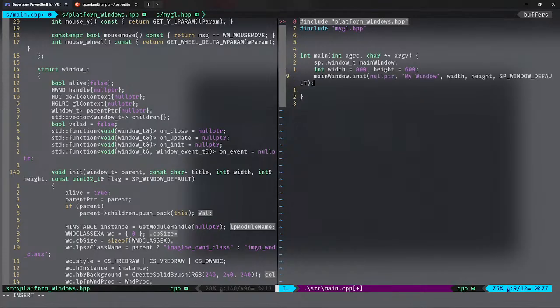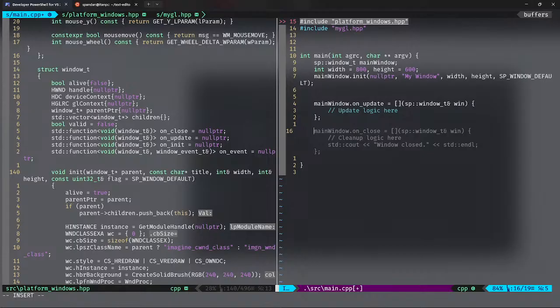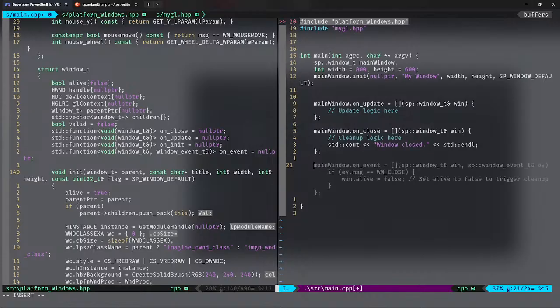Oh, this actually picked up correctly, I think. Yeah, that's why there was my error. So now the update logic, the window is being updated, and I don't want to scream this. Okay. I don't want to scream this. And on close, you can scream out that I have closed.